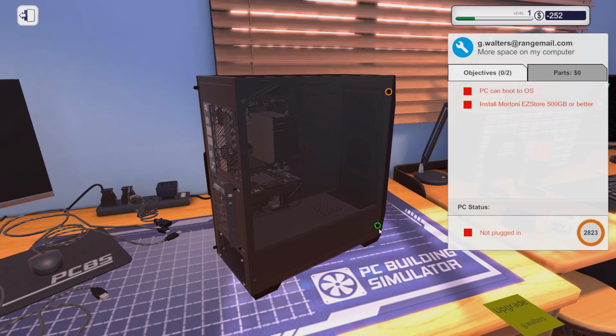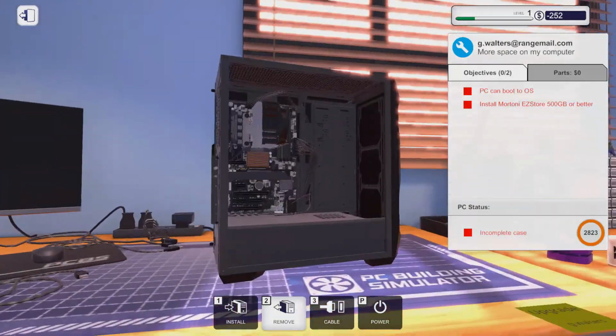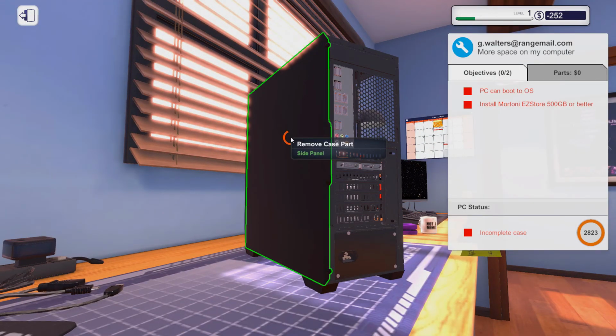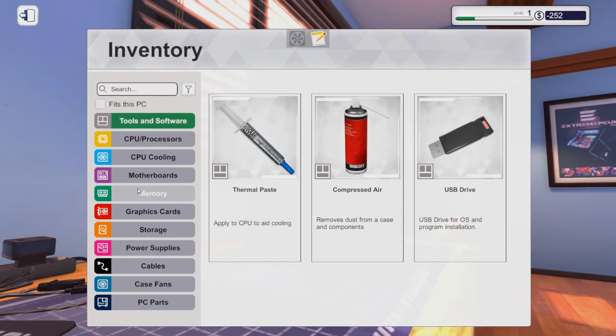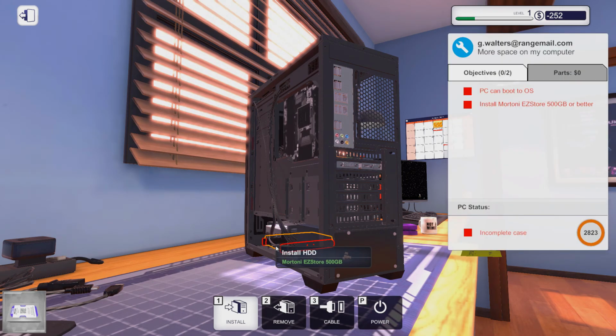We got tempered glass. Got a nice big tempered glass side panel here, I see. All right. Let me guess. The hard drive bay is on the back. Yep, hard drive bay on the back. Okay. So we're going to go ahead and we're going to install storage.